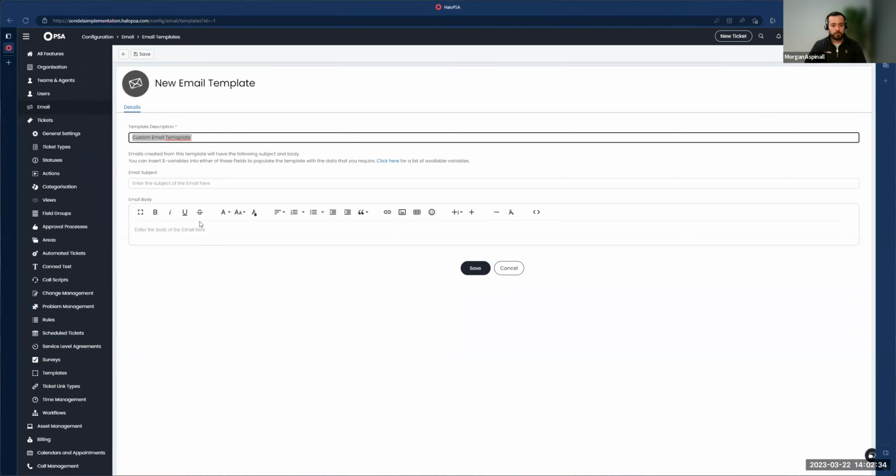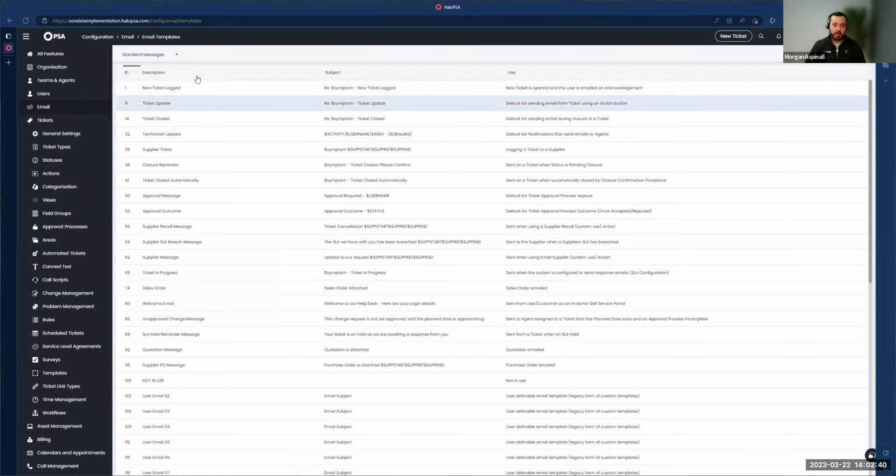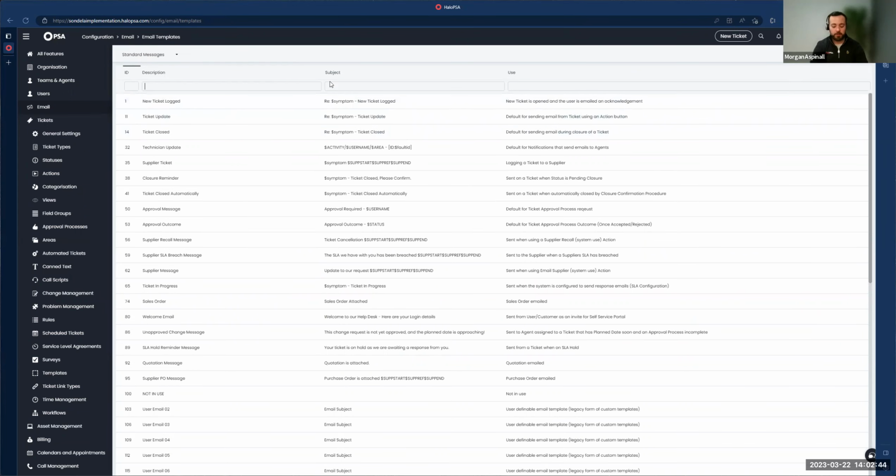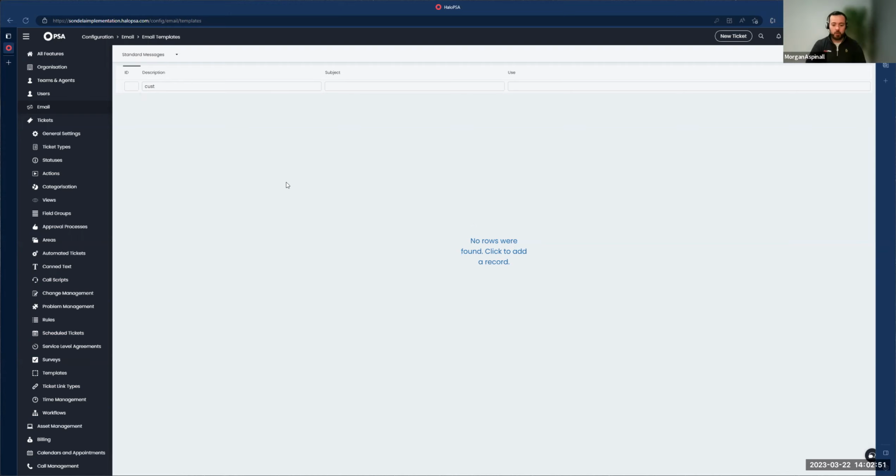But then in this list, if I go to search for this, I can't actually find it. Can't find it. Yeah, and so there's a question that comes up quite often: where do I find my custom email templates? And it's not very obvious. But what you need to do is hit the drop down at the top here from standard messages and switch that over to custom templates. And now we can see that custom email template that we just created a moment ago. So watch out for that one.